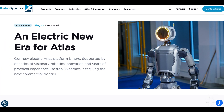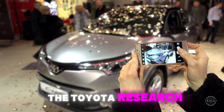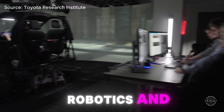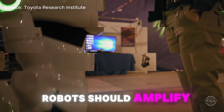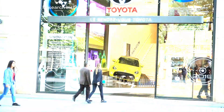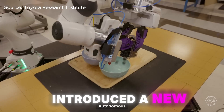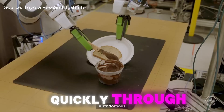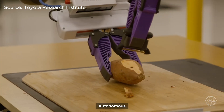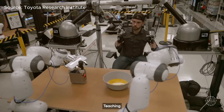The company emphasized in a blog post that commercializing advanced robots like Atlas requires patience. The Toyota Research Institute, founded in 2016, focuses on artificial intelligence, robotics, and materials science. The Institute says robots should amplify human abilities rather than replace them. Around 2017, the Institute shifted more attention toward robotics for home and personal assistance. Last year, the Institute introduced a new way for robots to learn complex tasks quickly through demonstration. With the system, robots can learn new skills like peeling veggies or flipping pancakes in a single afternoon. Human operators show robots how to complete tasks, and the robots learn from the demonstrations.